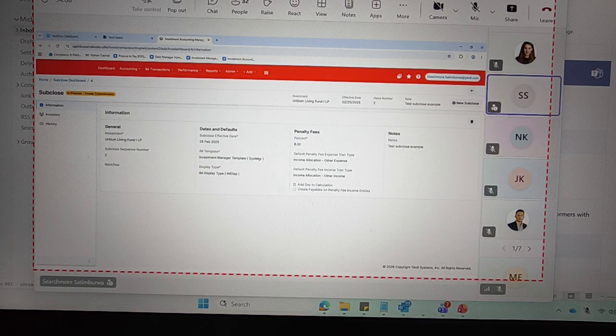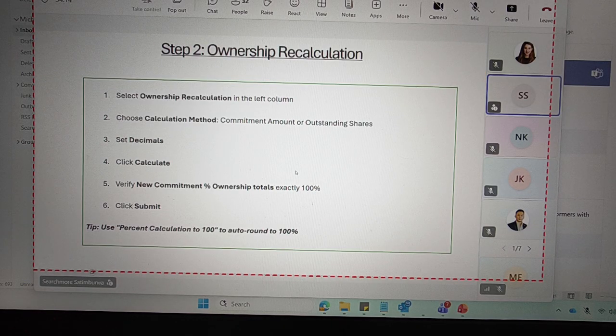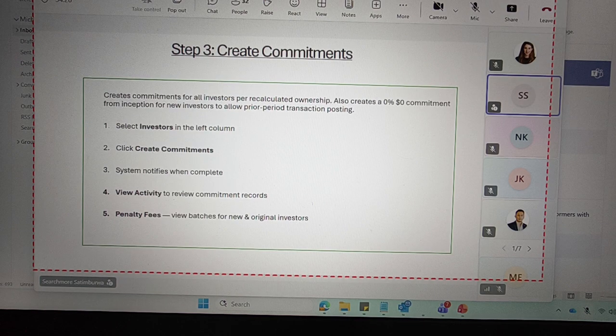I think we created the commitments. What you're able to do now is go into the investor. There's something which is wrong here.